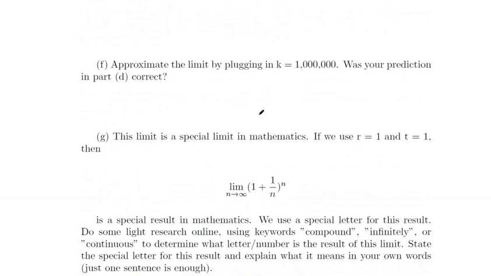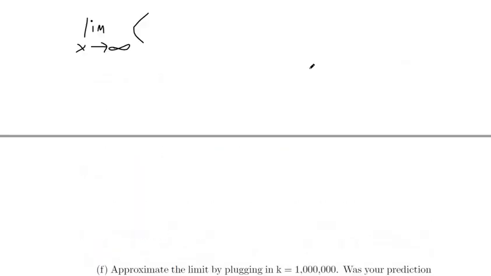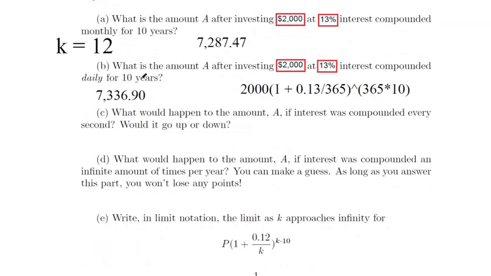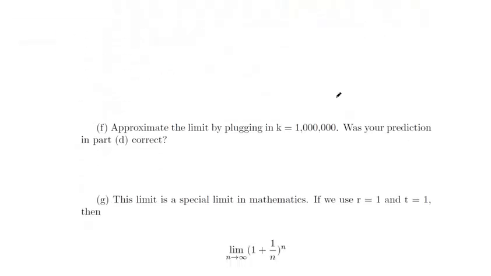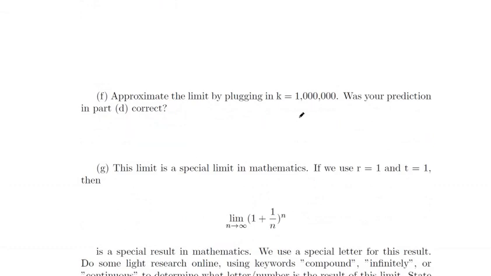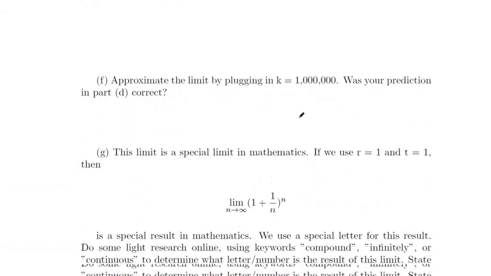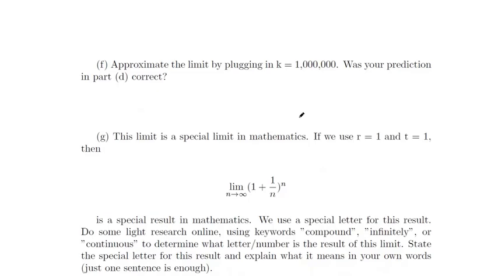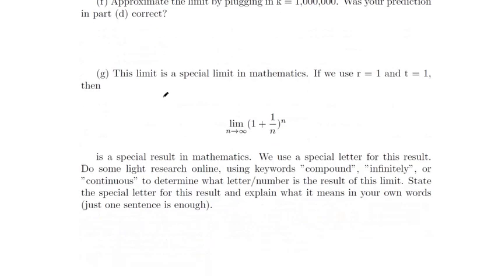And then for part F, we're going to approximate that limit because that's too hard for where we are in calculus right now. Later on in calculus, maybe you could evaluate that limit, but we're going to approximate the limit. So plug in 1,000,000 for K into the formula. So repeat parts A and B, except instead of using the other K's, use 1,000,000 for K. And that means you've really got to carry out your decimals on those calculators. So use the scientific calculator, and then analyze your prediction in part D.